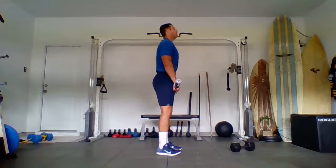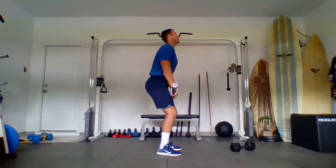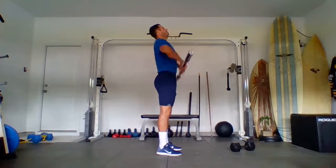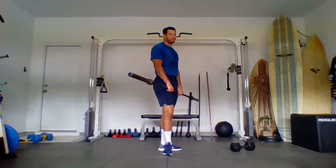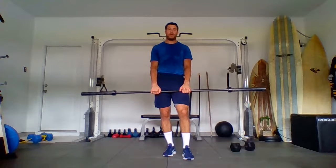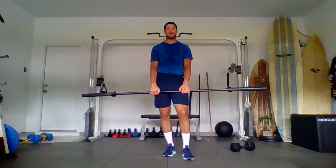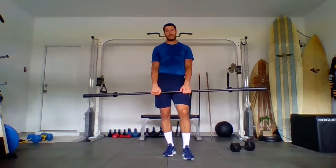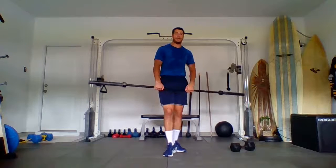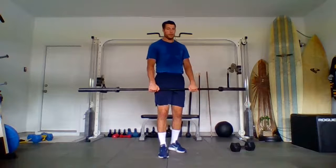So upright row, notice that the legs are straight. We're not straddling or knee bent here. Okay, so there's your upright row. What I want there is using this 45-pound dumbbell, four sets of 20. Yeah, four sets of 20. Can't get 20, get 10. Can't get 10, get 8. Can't get 8, get 6. Try to get 4 sets of upright rows. Okay? That's going to really help them shoulders up and strengthen them up real quick.